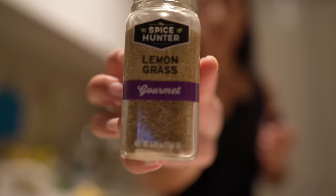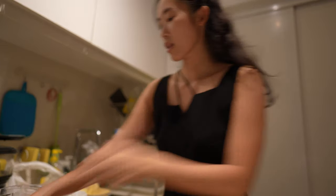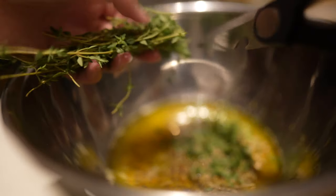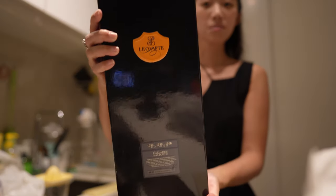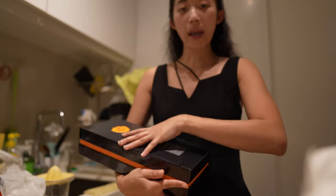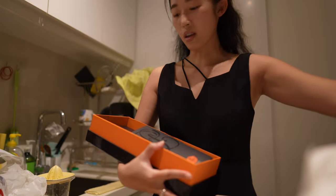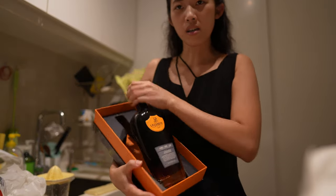I guess for today, I'm going to try a little bit of lemongrass and see how it is. Then the next one will be the thyme. And the last one is my calvados. Calvados is actually a brandy made from pear. I feel it's really good and it goes well because we are cooking with orange and lemon. This one actually adds to the flavor.